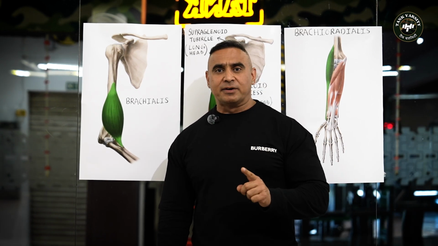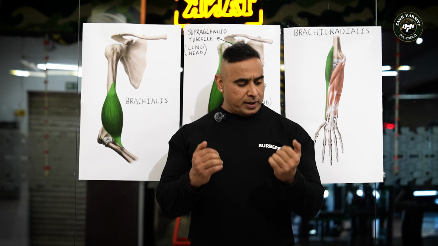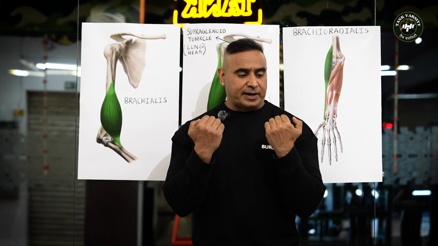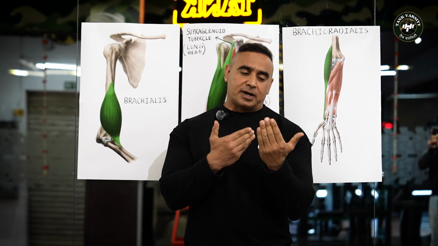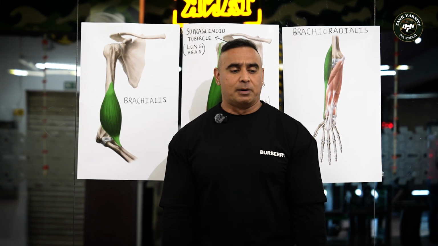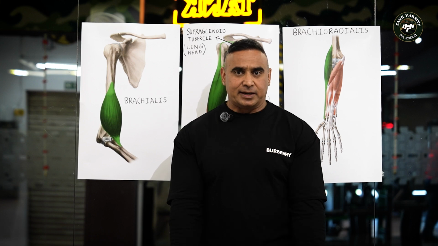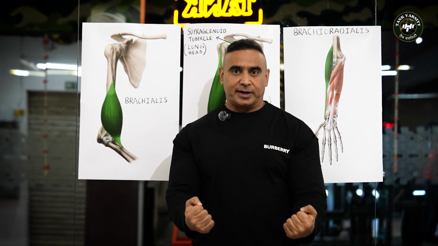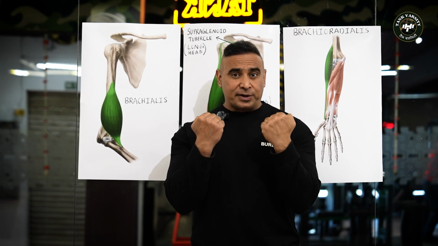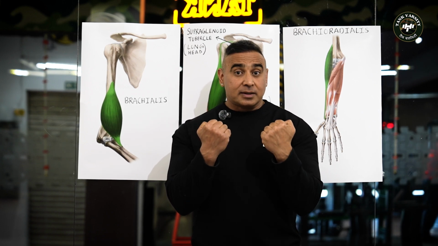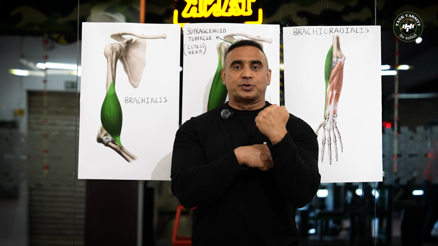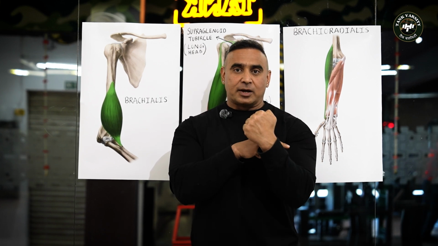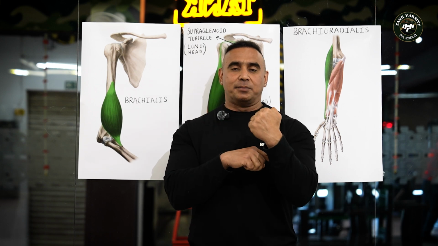Now another very interesting point: when we are in the eccentric position, meaning the negative part of the curl, we call this the positive, the part that takes the weight up, and this the negative, the part that brings the weight back. So when we do an eccentric curl, your biceps brachii is doing the most, it is at its most activated position amongst all the three flexors behind me.